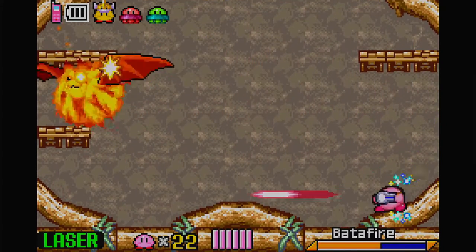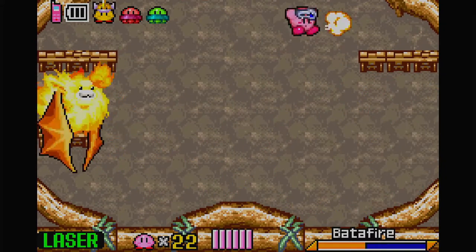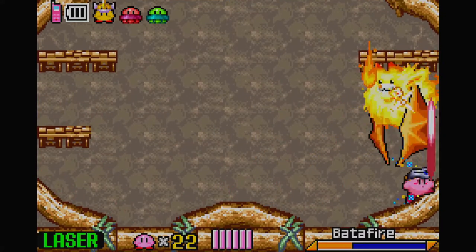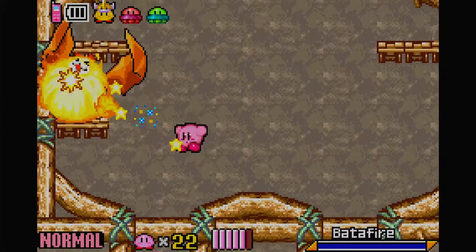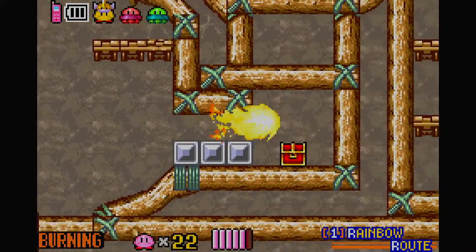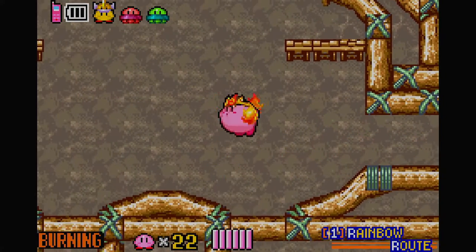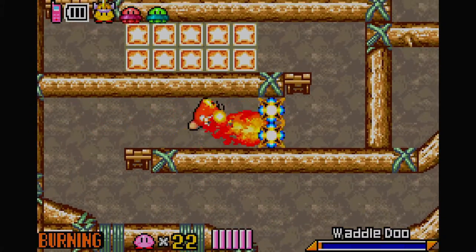We can just shoot him. Wow! What was that all about? Wow, that was so cool. Oh my god, whoa! Okay. We don't really need this anymore. I think I need the burning ability anyway to get... Oh, we can get it here! Yeah, there we go. And we can go up here, and that's where the goal is.